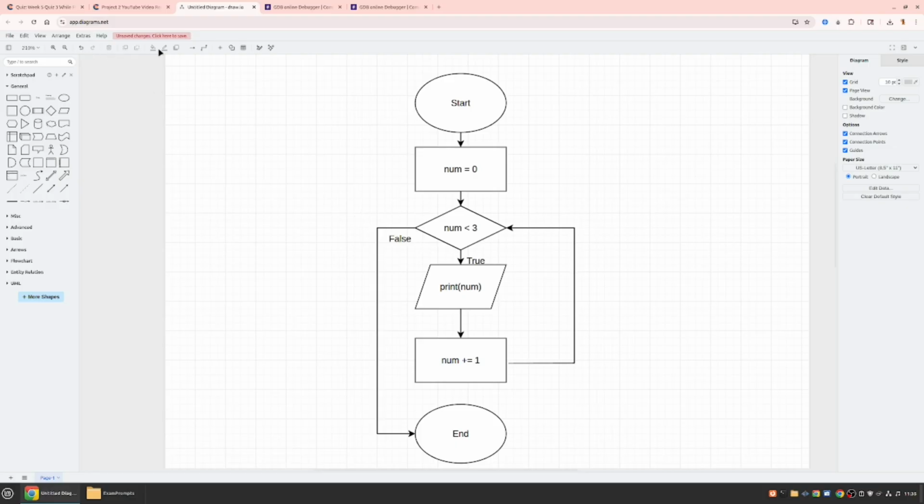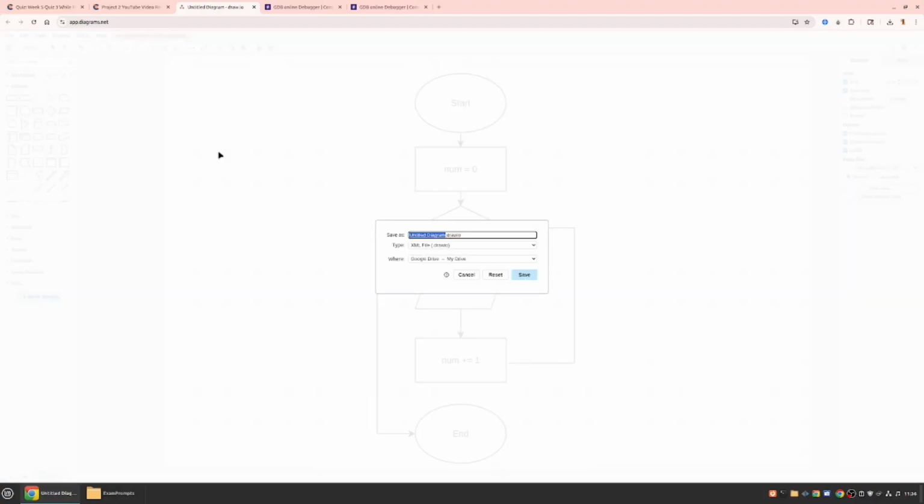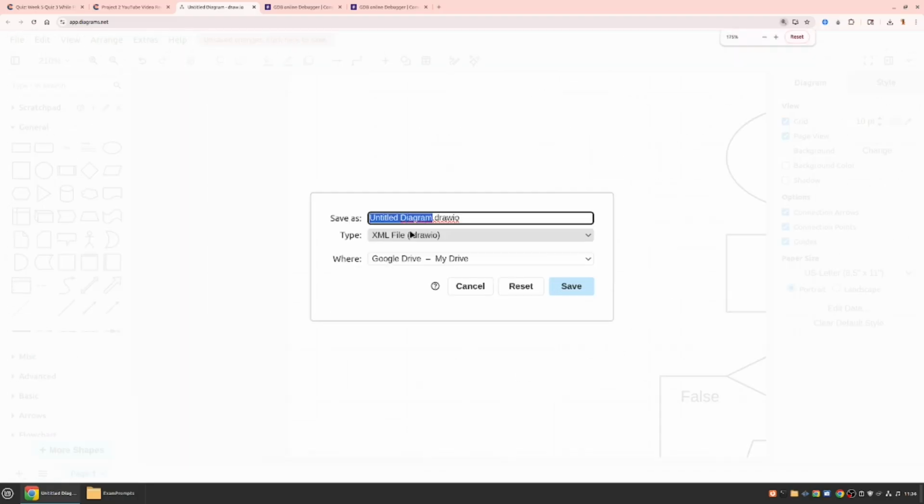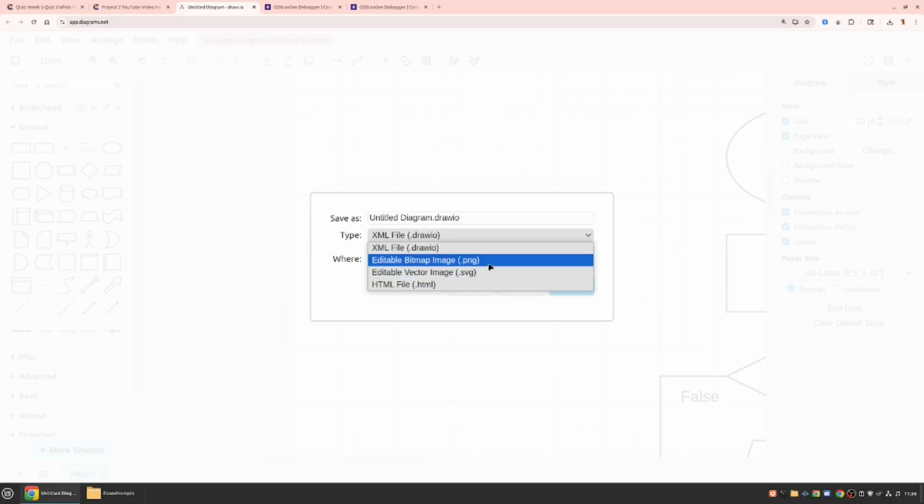Draw.io allows you to also download your flowcharts as PNGs. I'm going to go up here. Where is it? I just saw the name. I think mine says untitled. I can go to File. I can go to Save As. And for Save As, here, now you can see it better. I can name it and I can also choose a file type. Let's see. PNG is probably the best to use, but you can use any of those. And then you can also choose a location.